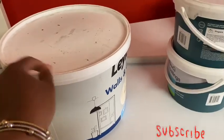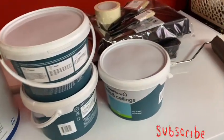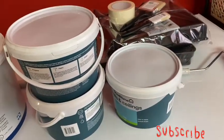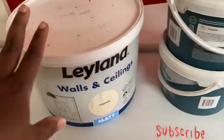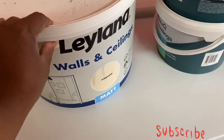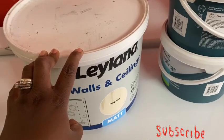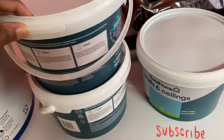This here is the cheapest. You won't believe that everything here on top of my freezer was £76. This paint here is for my bedroom wall. It's the cheapest of all these paints, it's £13. I couldn't buy one more.